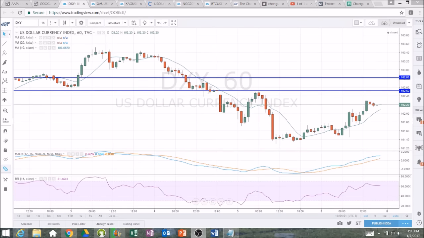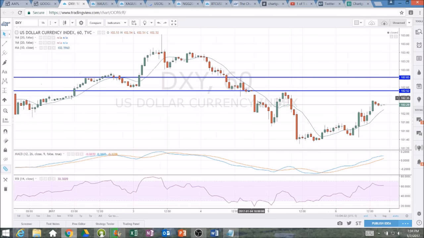Hello gold friends, checking in on the dollar first. The dollar on the hourly has been bouncing for a couple of days, and at this point they haven't done anything to change the trend of the consolidation that we've been seeing. They would have to break 102.49, make that 102.51, to see a higher high, and for us to be looking for the bulls to return back to the recent highs that we have seen.